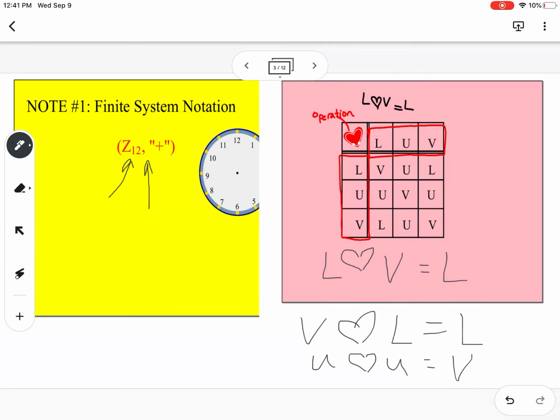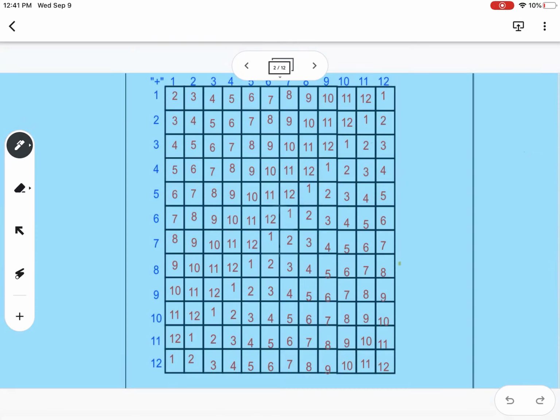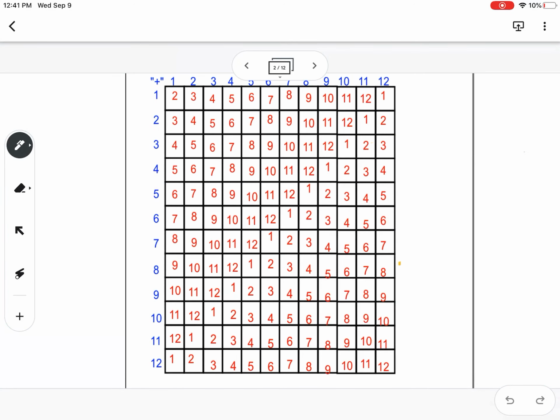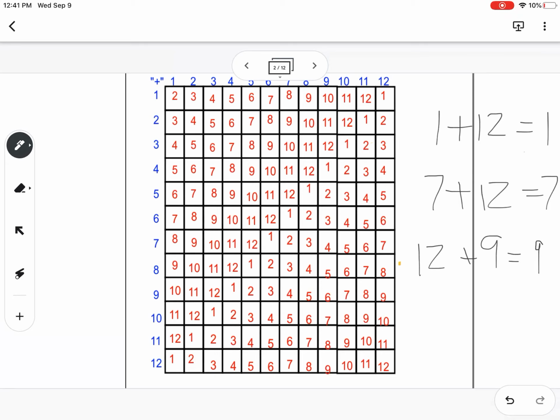Now, before we move on to more numeric systems, notice when we looked at Johnny's clock arithmetic, the row and column of 12 should have stood out to you. And hopefully you noticed that anything plus 12, or 12 plus anything, just gave you what you started with. So 12 behaved like what kind of number? What number that we are familiar with? A whole number. All right, so 12 really behaved like a 0. So actually, instead of 12, we are going to refer to this as 0 from now on.